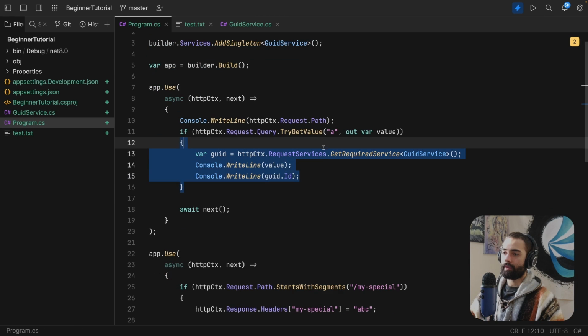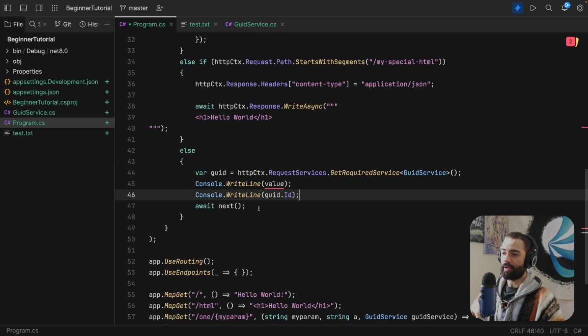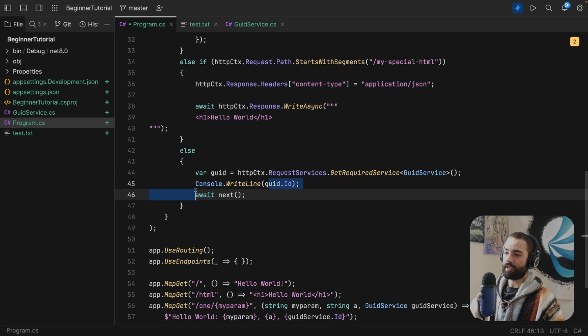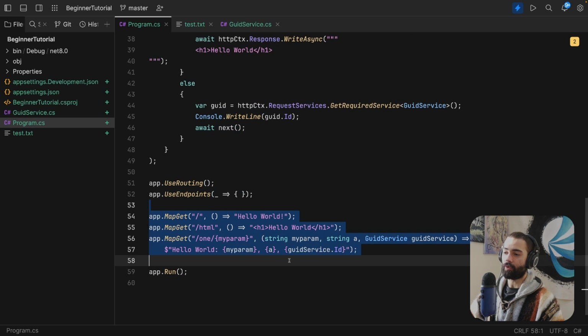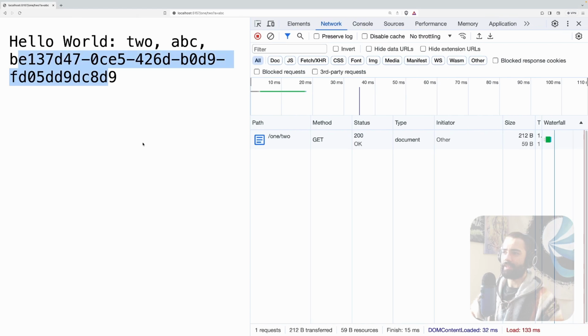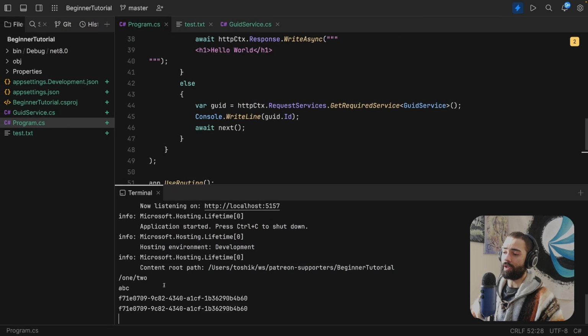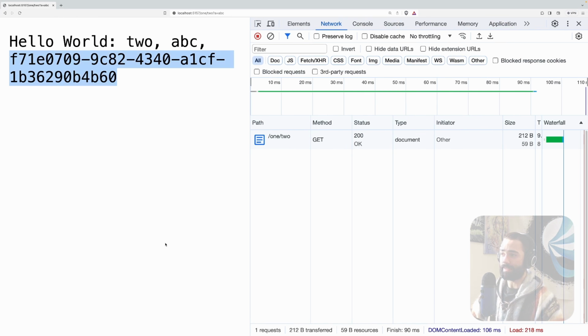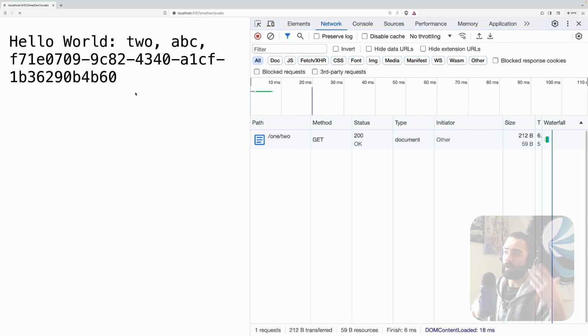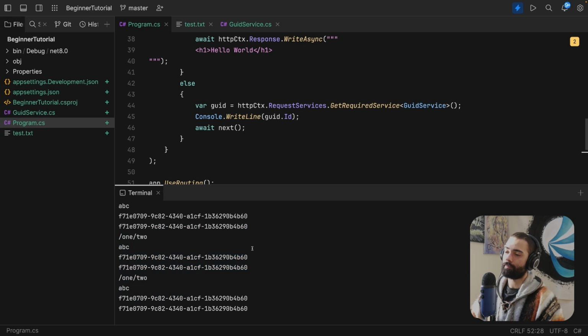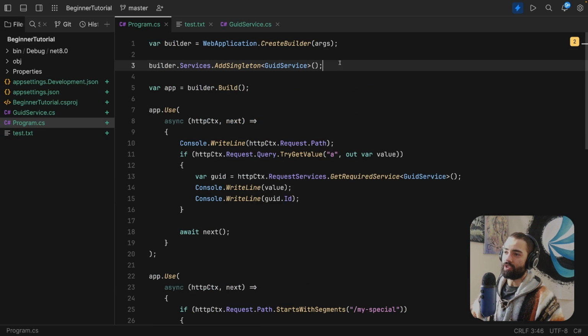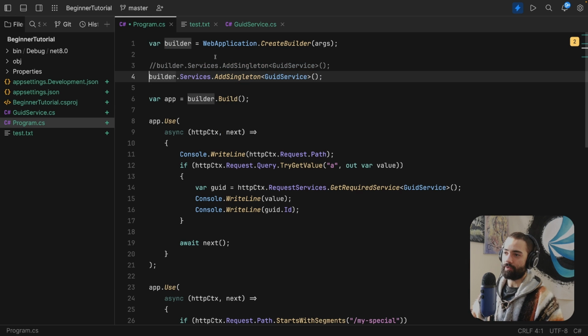Okay, let's take the GUID service over here and actually put it near the next. So before we execute the next over here, which is the default for one of these paths, I really want to emphasize that when you're executing over here and it's a singleton service, it is global. And as we're going to be moving towards other lifetimes, you can see over here, the lifetime of the service is always the same. Okay, we're seeing the same GUID, even though I'm refreshing the page, it's always the same.